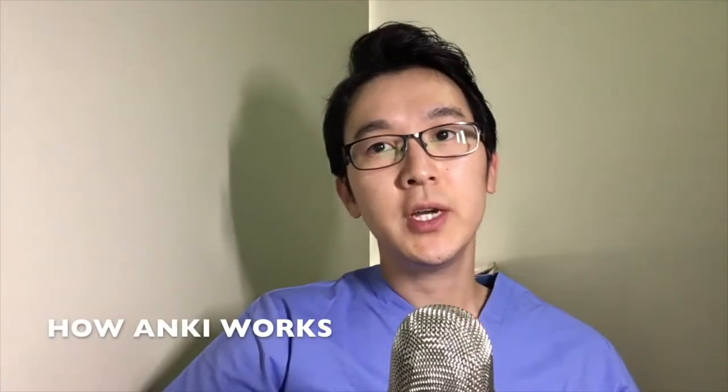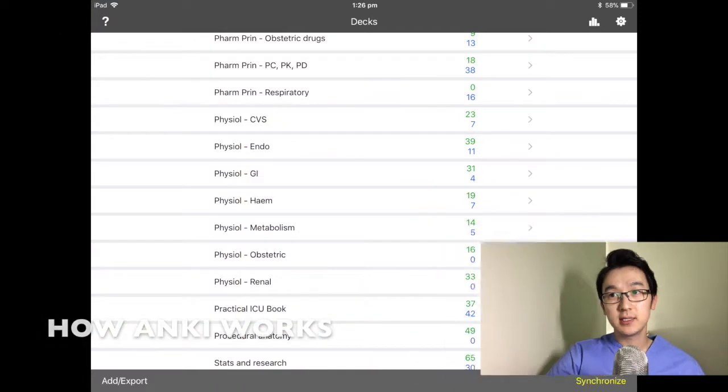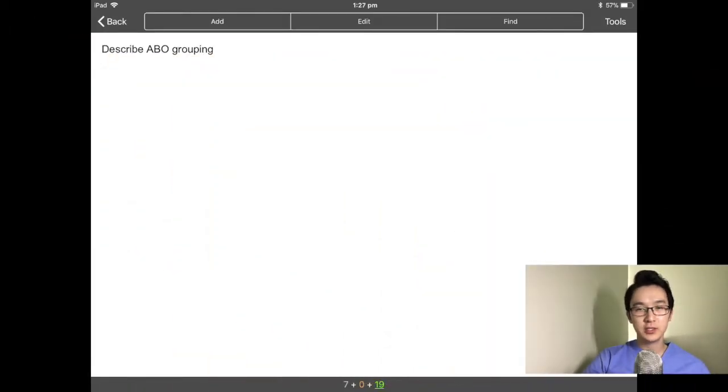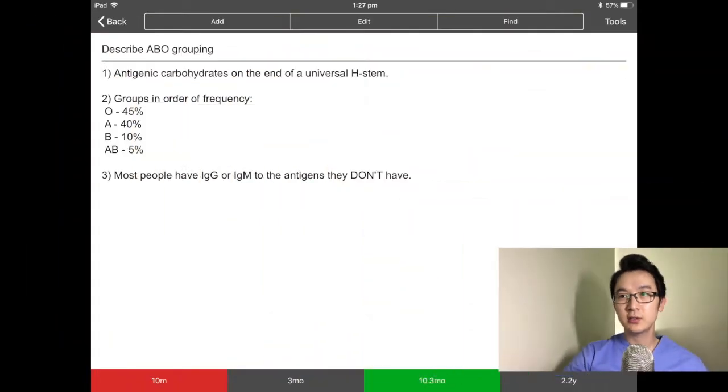So I'll show you how this works on my iPad. This is a snapshot of the Anki app on my iPad. What you see here are all the decks that I have of study cards. When you click into one of them, it will take you straight into one of the questions. So the first card on the front segment will be the question. This is what you see on the top. And then you tap on the screen after you've answered it, and then you see the answer that you've prepared for yourself. And you compare how accurate your answer is, and you also need to pay attention to how easy it was for you to recall.